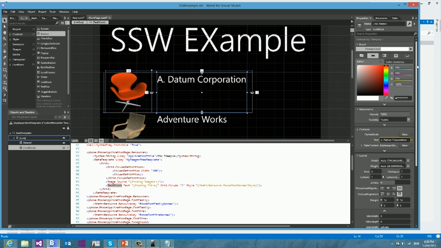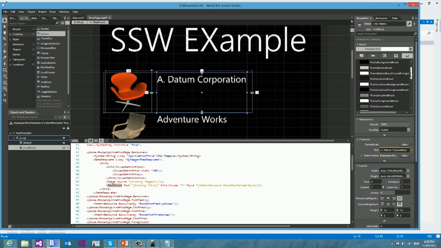Okay. If you want to explicitly set the color, you can do so over here, and some of those default colors are actually exposed here as well. So for example, if I use the phone background brush, that's going to be black in the dark theme and then white in the light theme. Okay, so you can take advantage of those colors by using those built-in styles.